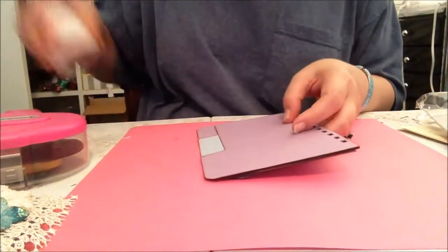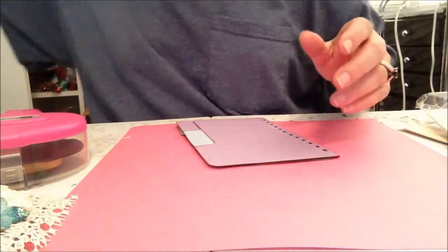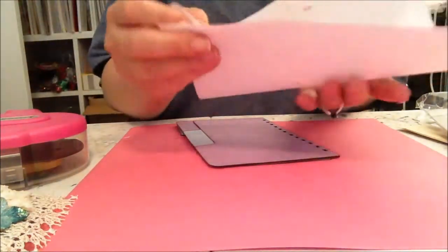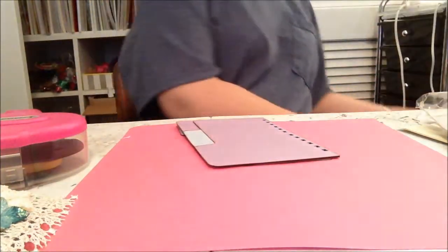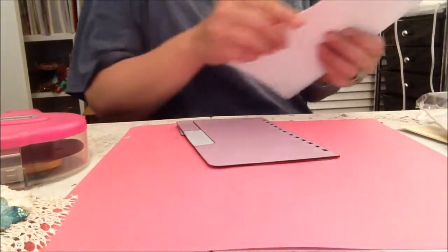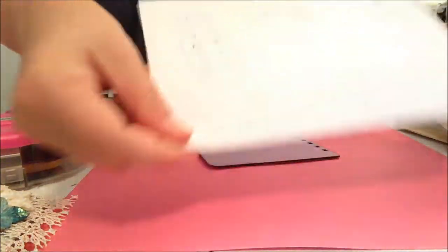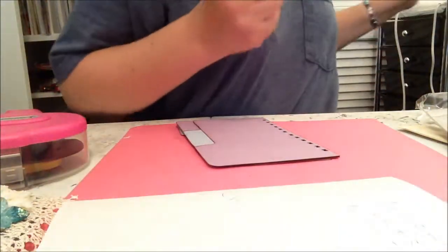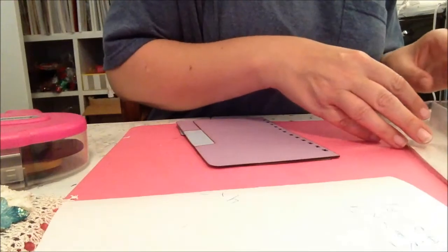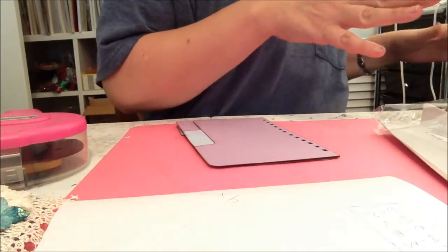Now what we are going to do is, I had that piece of paper that has my alphabet, which I have been using for embossing, so it is quite glittery. And it's glitter everywhere. So there's my letters. And I am thinking I will use, what did I do with my letters? I just had them.